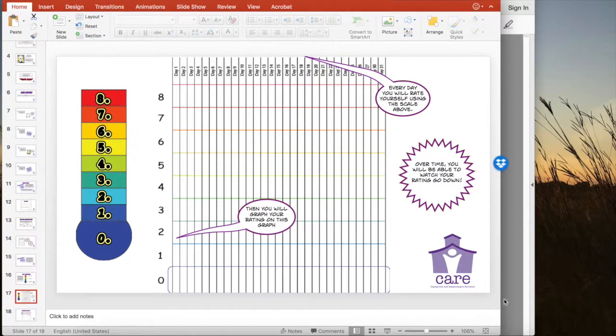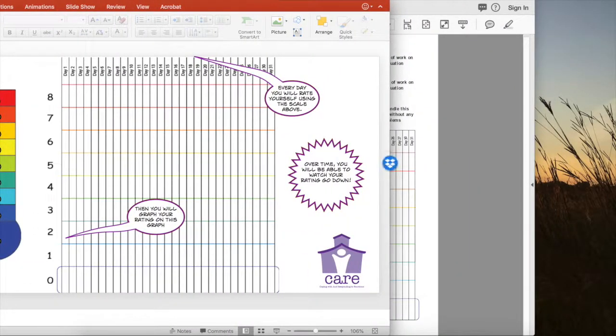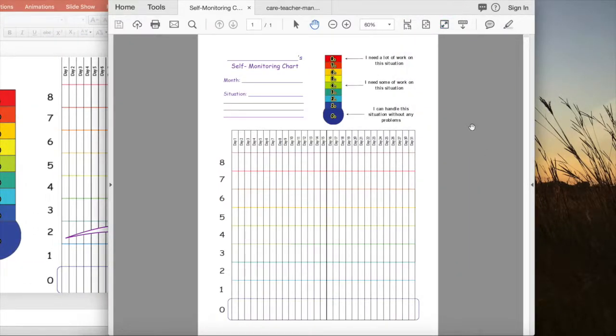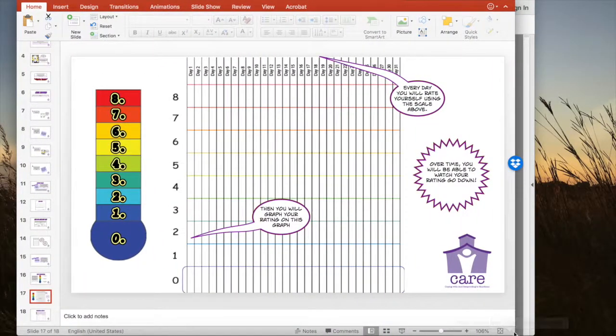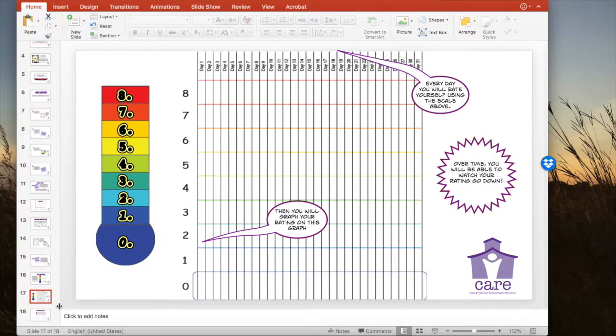Okay. So anyway, after students fill that out, and again, just as a reminder, we really recommend that you try and find a time of day, whether it's right before lunch, at the end of the day, where students are consistently filling this out every day. It just helps with the process, helps make sure that we're not missing days, and once students get started using it, they pick up on how to do it pretty quick. It doesn't take too long.